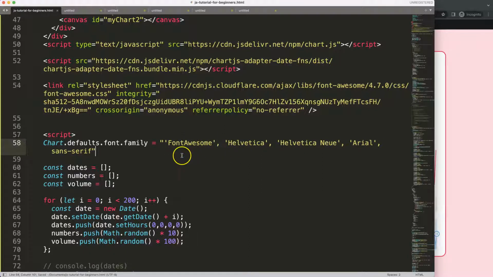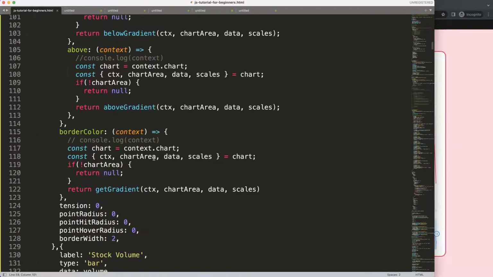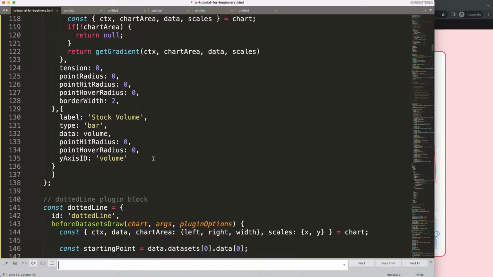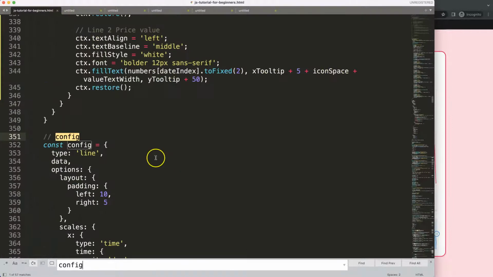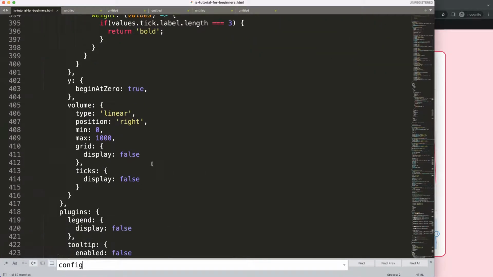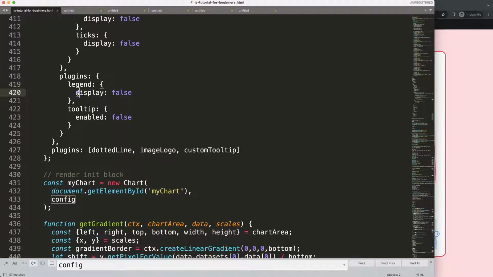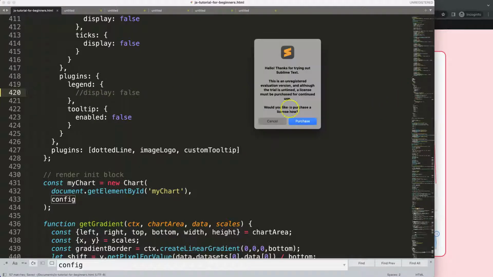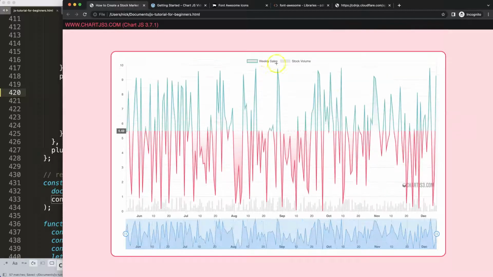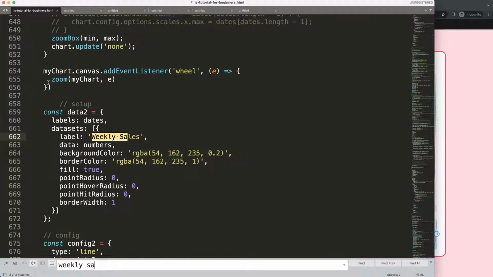Once we did this and save this, refresh, nothing happens. But now I'm going to scroll down here and look for the legend. Let me go to the config, and I'm going to activate the legend just for a minute, and after we'll deactivate that. So we're going to search here for the legend. I'll say save. All right, ignore that. Refresh. So we get here the weekly sales. What I'm going to do now is search for weekly sales.